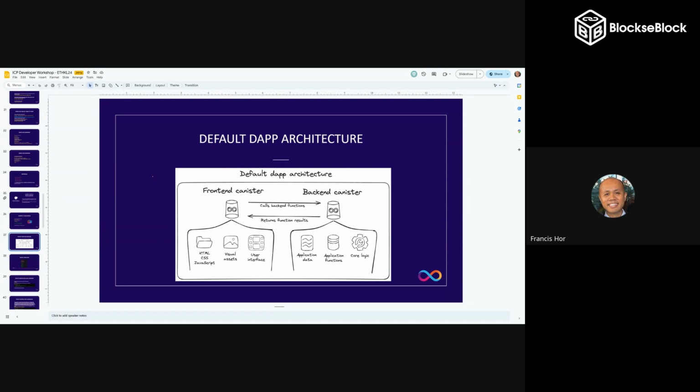So this is the ICP dapp architecture. If you choose a project with front end and back end, normally when you deploy, ICP will deploy a front-end canister and a back-end canister. The front-end canister, which we also call an asset canister, stores all your HTML, CSS, JavaScript, and image files, and whenever you call the URL of the front-end canister, it will render your front-end application in the end user's browser.